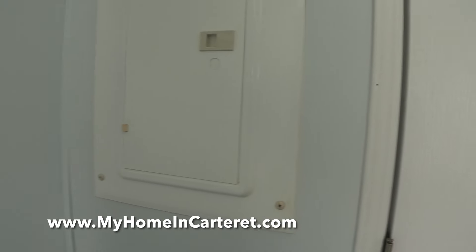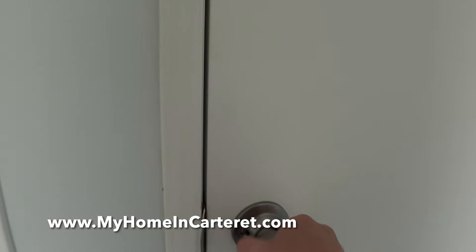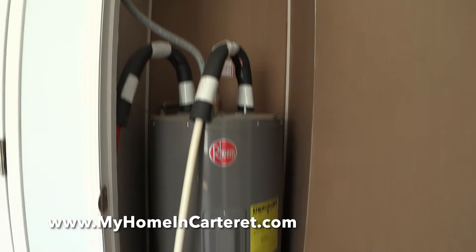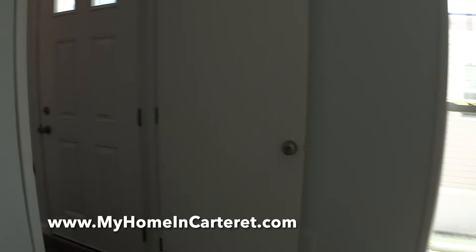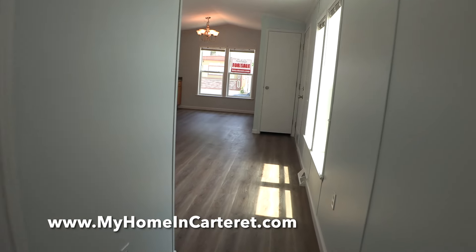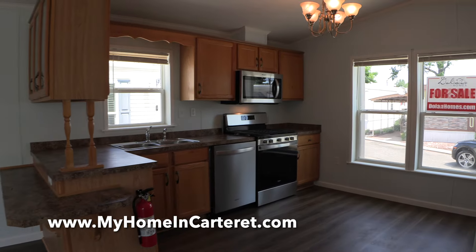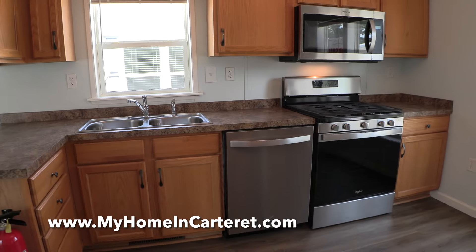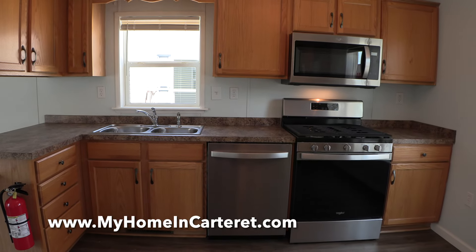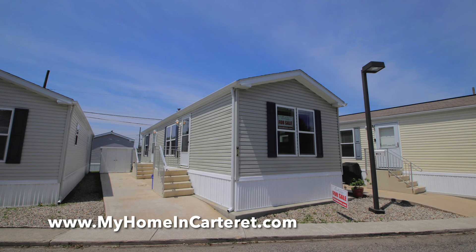Here's your electric panel — it's 100 amp, just like a regular house. And now we'll take a look at the water heater. We really brightened up this house by painting everything white where we could, combined with the light blue of the walls — it's really spectacular. If you're interested in this or any other house in Carteret, please go to our website myhomeincarteret.com and answer the 15 pre-qualifying questions. That will send you a series of emails to let you know about our process, financing, and anything else you need to know. Enjoy the still photographs — we look forward to hearing from you.